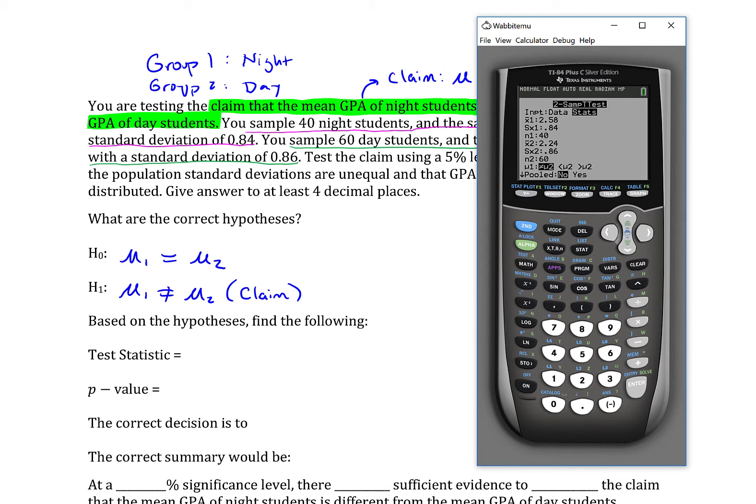All right. That brings us down to the next option, which is to identify the type of test. So the symbol and the alternative hypothesis tells us what type of test we're working with. And in this case, it's not equal. So it's a two tail test, but just match the symbol and that's fine. All right. Now we have one more option. We have this item that says pooled. And what this means is to pool the variances of the populations. And you would do this if the variances were equal or you could somehow deduce that they were equal. Very often in elementary statistics classes, the problems are set up such that the population standard deviations are unequal. So we almost always have this last option here for pooled set to no. So then we go down to calculate.